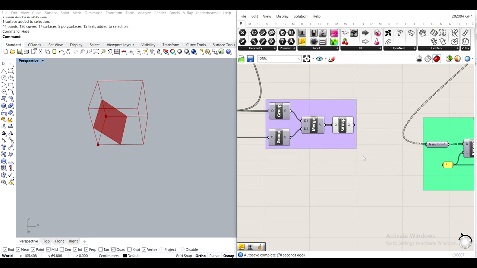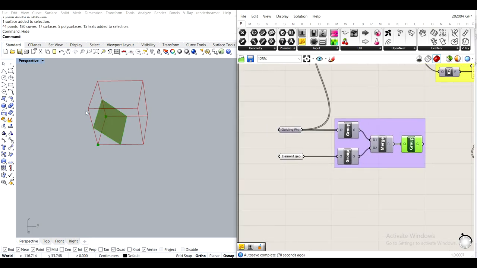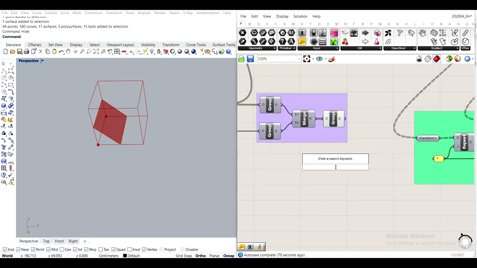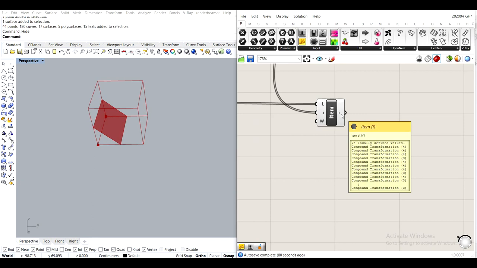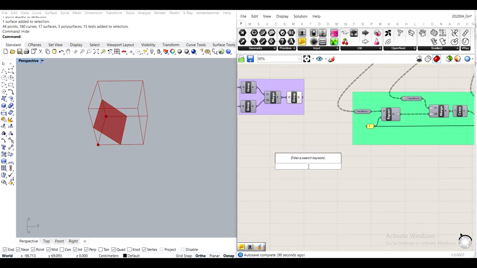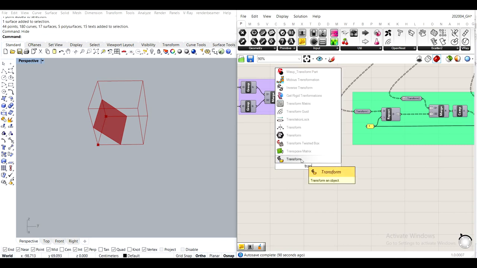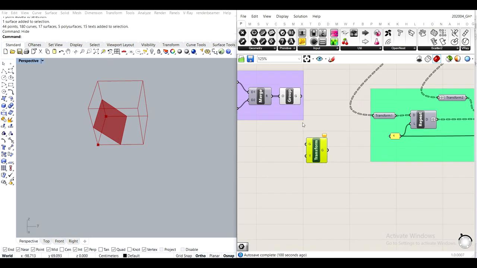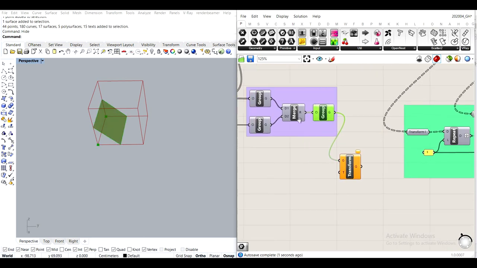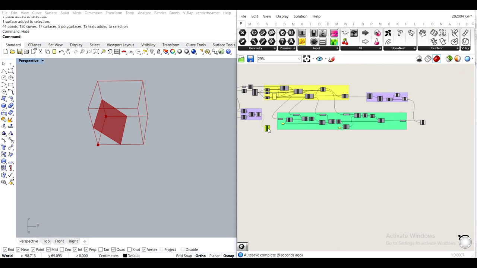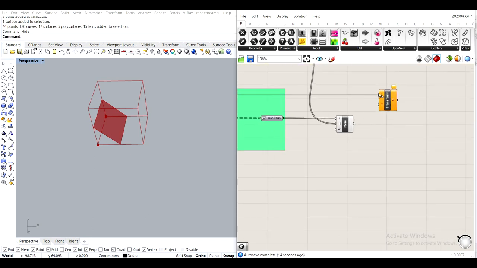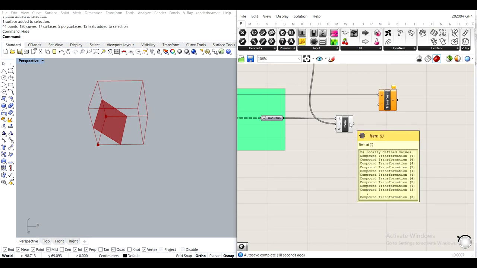So I have this group right here, which is my tile, my element, and two points. To be able to use these unique compound transformations on my element, I need to use a tool that's called transform. Keep in mind that there is an empty component called transform, but there's also a tool that's called transform, which asks me for geometry and asks me for the transformation that should be applied to that geometry. So I connect my tile together with the two guiding points, the group of them, to my transform, and for my transformation, I use the unique compound transformations here.